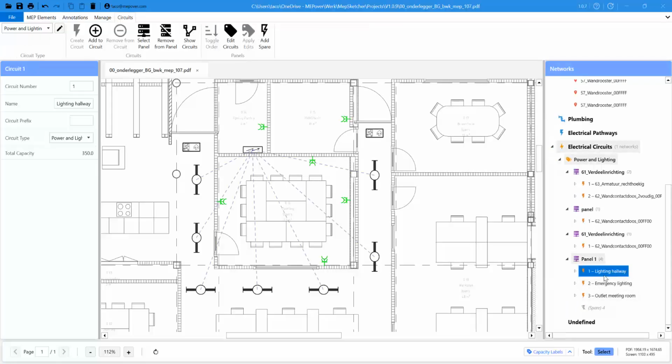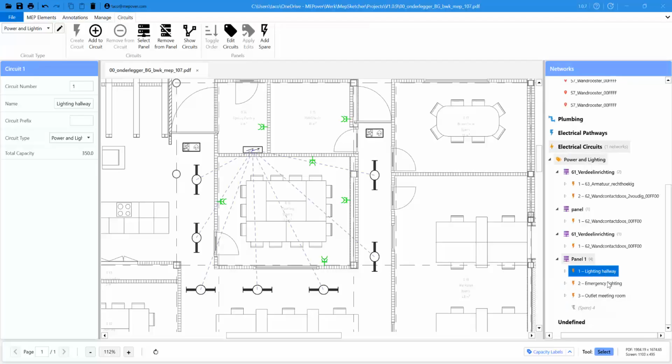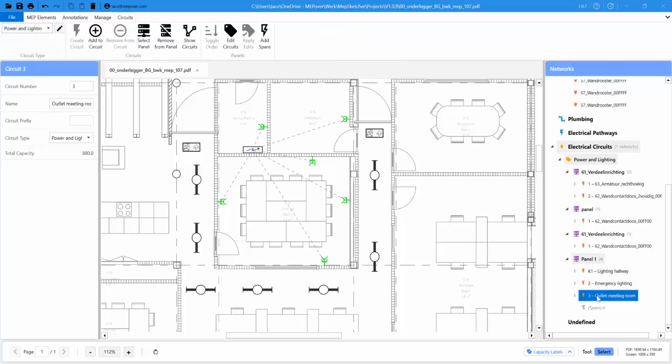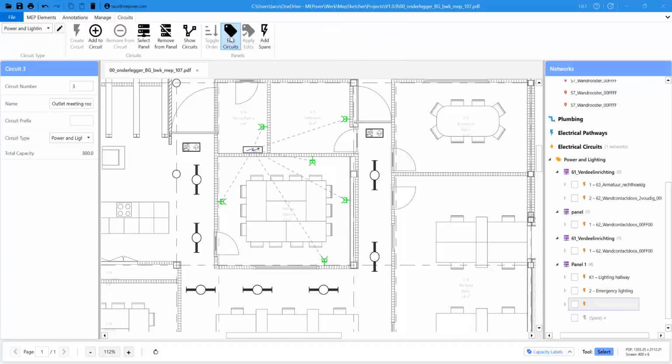Then finally we also have the option to add a circuit prefix per circuit. So if you select the circuit in the network panel, it's got a circuit prefix property. So if you fill that in, then you can see it will update. And there's also an edit circuits button to edit multiple circuits at the same time.